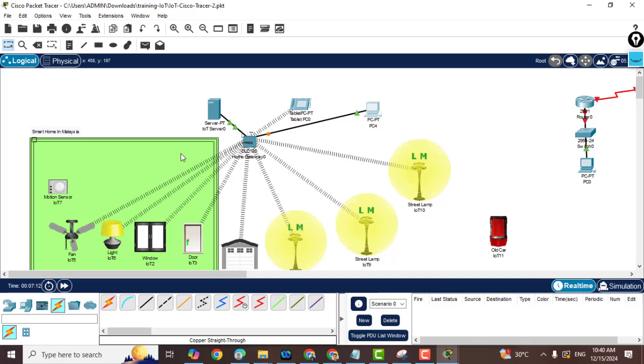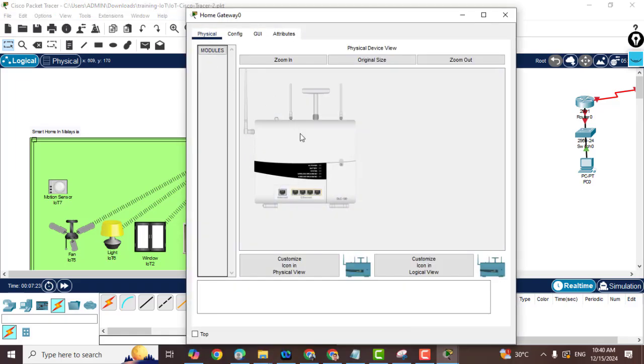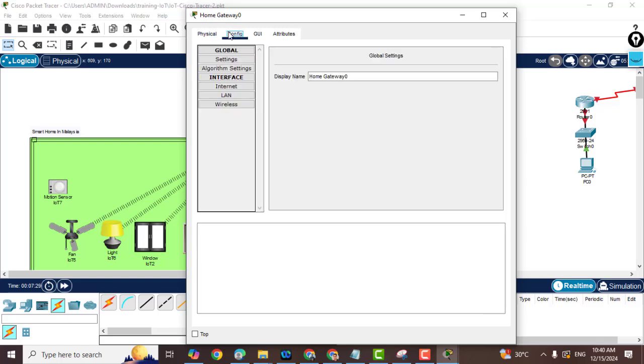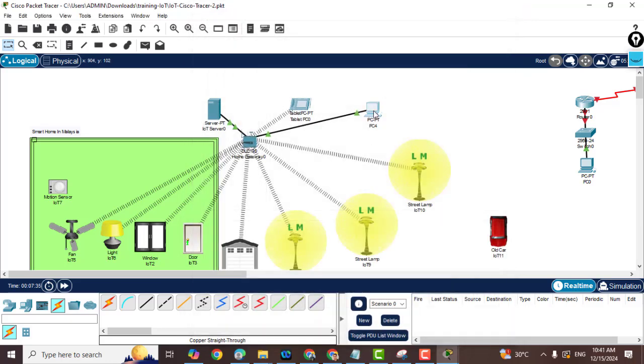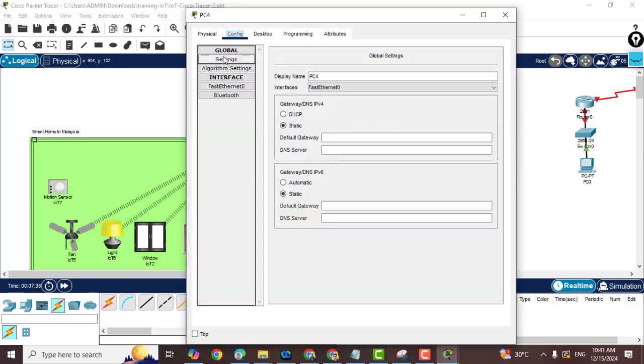Okay, maybe you need to select the correct Ethernet port. Maybe sometimes fast Ethernet can work with Ethernet, but maybe Giga Ethernet cannot work with Ethernet. Okay, here we go to physical, what kind of Ethernet do they have? It's Ethernet, not fast Ethernet, I think. That's why it was not working. Yeah, interface, LAN, yeah. So anyway, let's go to the computer again to check the configuration.